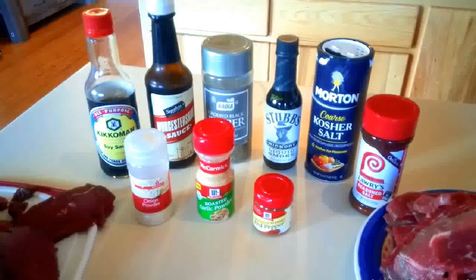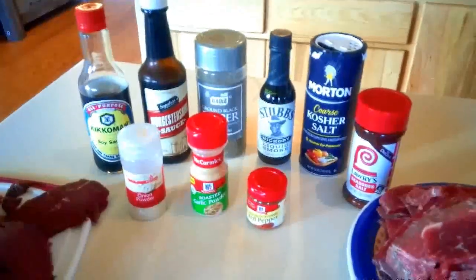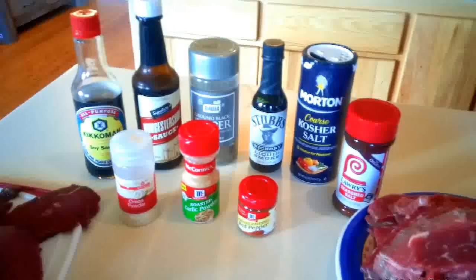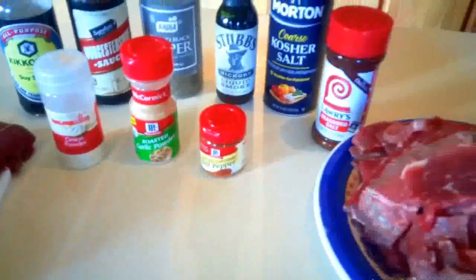Get you a close-up here of the ingredients. Soy sauce, Worcestershire sauce, black pepper, liquid smoke, salt, seasoned salt, garlic powder, and onion powder. I'm going to go ahead and put in a little bit of spice, a little bit of cayenne in there.